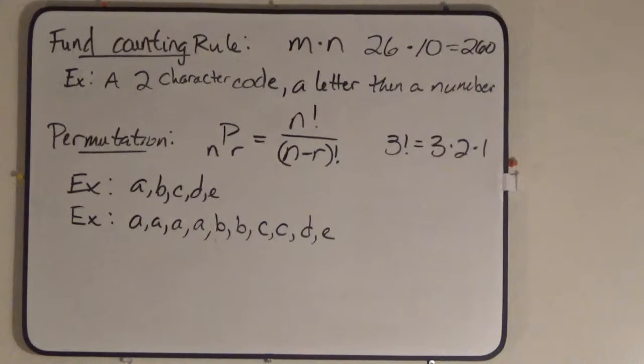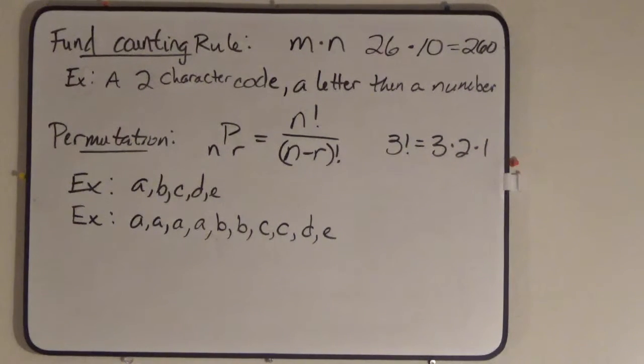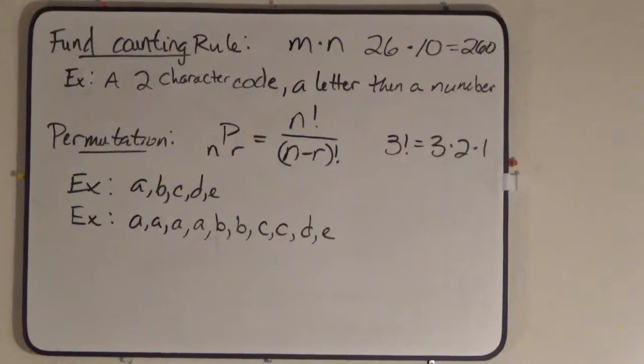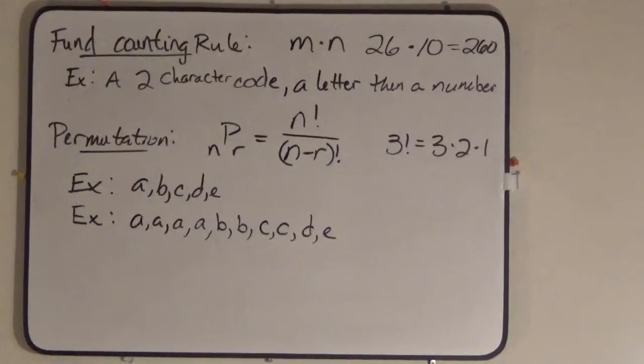Now, the reason why I showed you the counting rule first is because that's hopefully going to help us understand a little bit better about permutations. Now, permutations are this, okay? Permutations are where the items are arranged in which different sequences of the same items are counted separately. So, for example, if you have ABC, you can rearrange ABC to be ACB, BAC, BCA, CAB, and CBA, okay? And so that's what a permutation is. It's just rearranging. How many different ways can you rearrange those three letters?